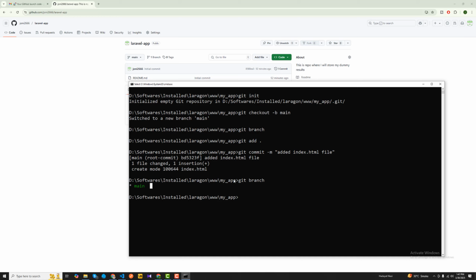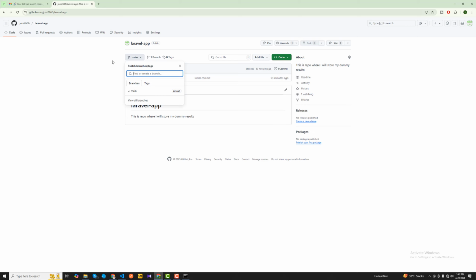Now this one is our local branch. What is the meaning of local? Local means that this one is in our system, not on the remote. So we have two kinds of branches, local branches and remote branches. Local means the branches that exist on your system. And you have a GitHub repository where you have multiple branches. Here you can see one branch, which is main by default. So here you can have multiple branches, and these are called remote branches.